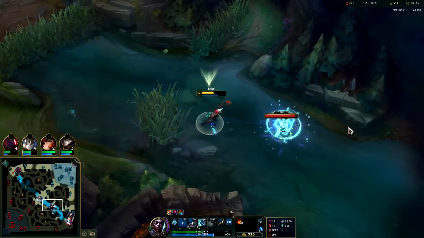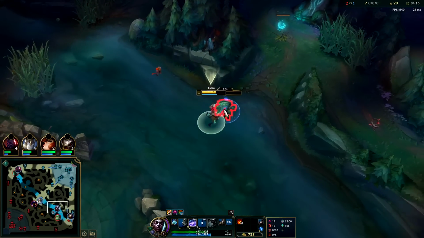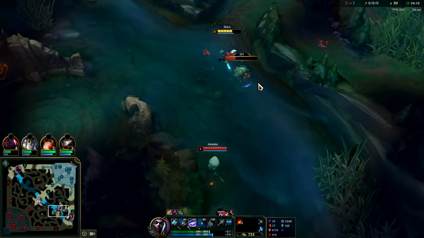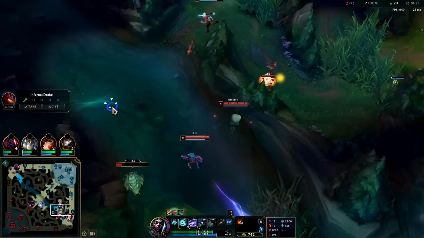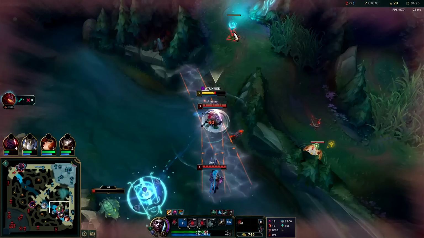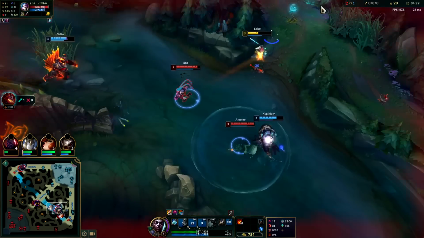Our red buff is up for grabs. The Shaco wants to take it, he can. I'm not going to fight him for it. He's a little bit stronger than we are with Hail of Blades. This is annoying. This is so annoying. These guys are super far out of position, though.